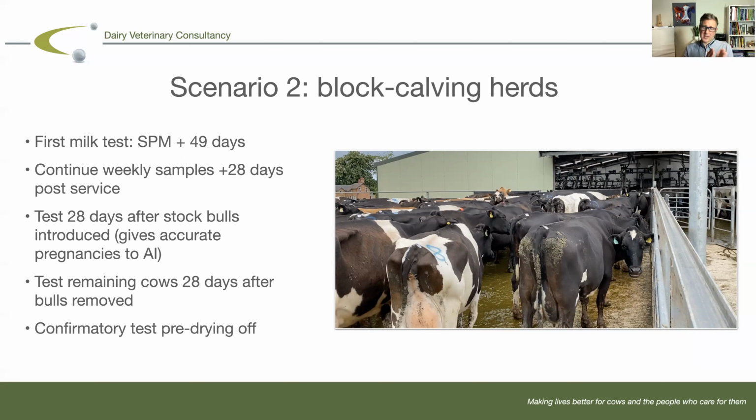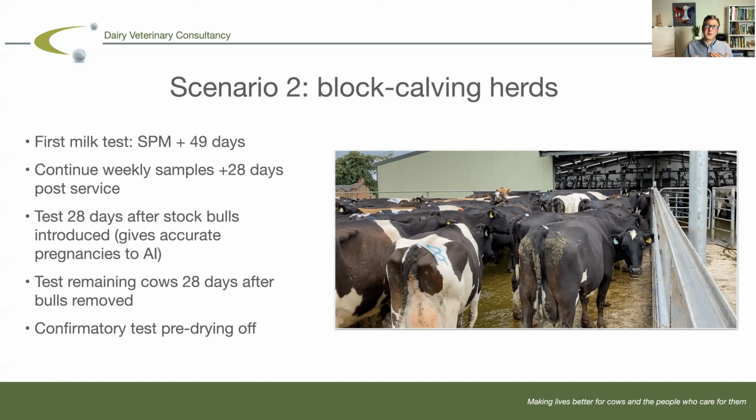Because what that means is that you have the opportunity to do a pregnancy test on all cows that were served in that first 21-day cycle, and you're just waiting another 28 days, which is why it's 49 days after the start of planned mating, and you have the opportunity of getting a very quick and very accurate pregnancy diagnosis for that first cycle, which is fantastic because you're going to know how many cows are going to calve in the first 3 weeks of your block.